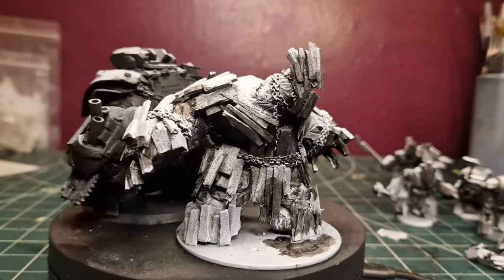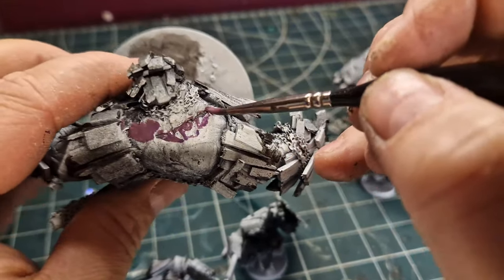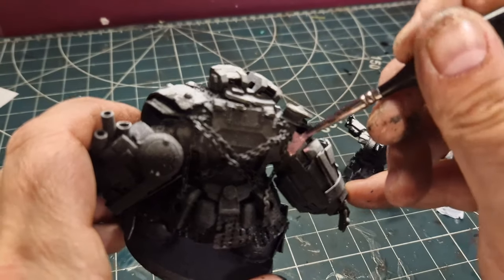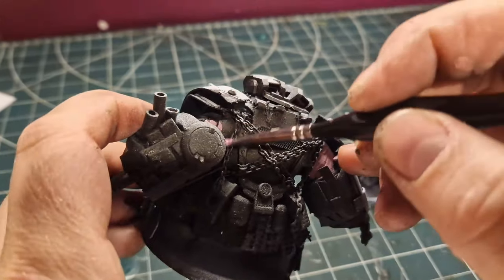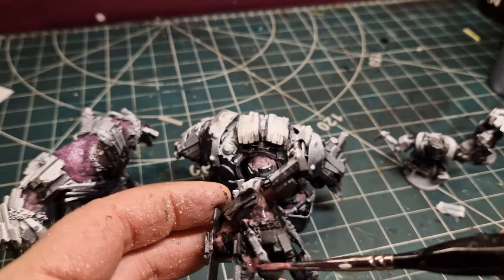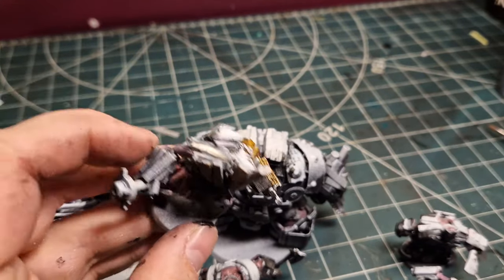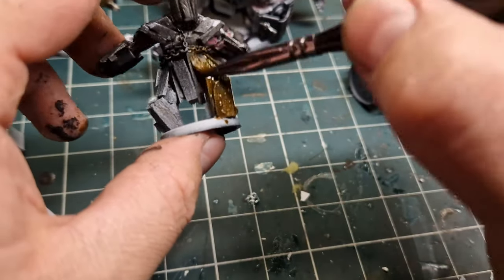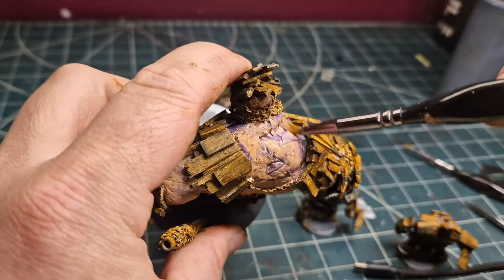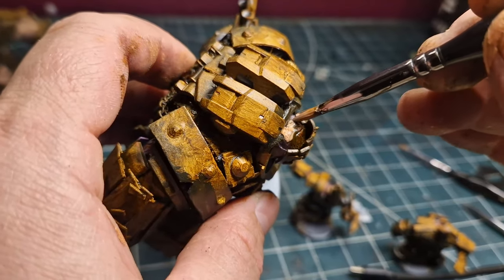After I've primed the models, I find my base coats. First we start with the skin — I used a purple for these, because it lends itself to making the skin look sore. I try my best to get it into all the little nooks and crannies, because if they're hard to reach they're also hard to mess up with other paints later on. You do this one by one — as soon as you get that skin done on the first model, you move on to the second. As you go it gets easier. We're turning a marathon into a sprint — or lots of little sprints rather — so it's not about overwhelming yourself. Once you have this first initial paint done on all your models, your first one should be pretty much touch dry and ready for your next set of base coats, which will be your second colour. In my case it was a lovely baby poo brown — it was actually Vallejo Mahogany Air, but as soon as it hit that white it looked like baby poo.